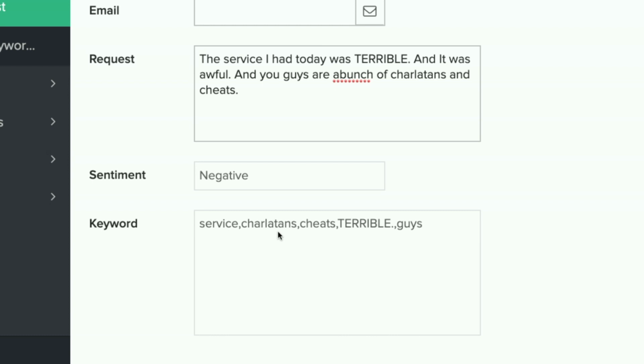So this is the next field I was going to talk about. We have a keyword extraction field, which you just drag onto your form, and basically it works the same way as a sentiment analysis. You drag these onto your form and you say, all right, which field of text do we want to analyze here? So then I choose the part where the customer complains at me.